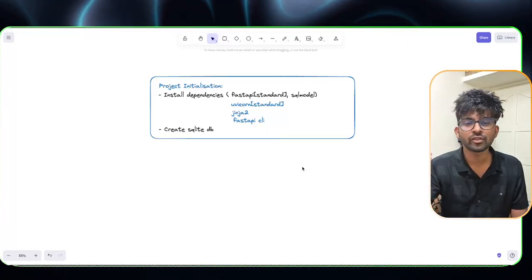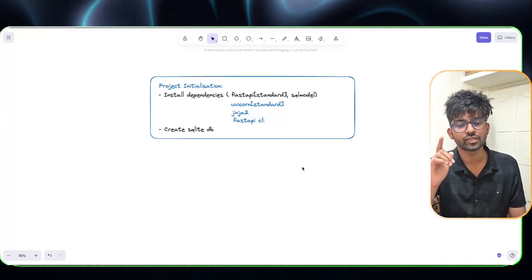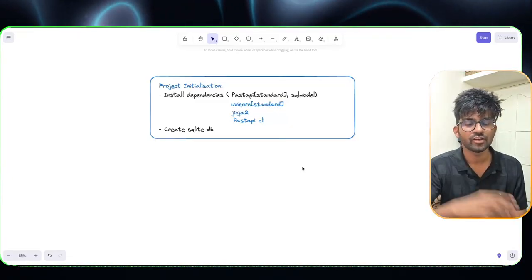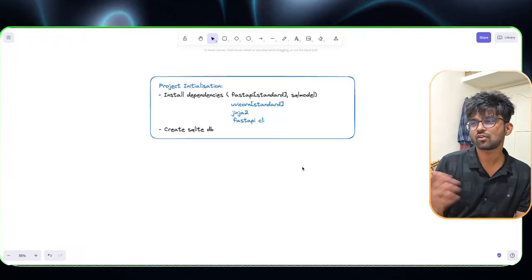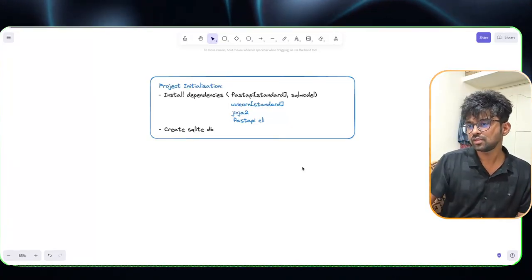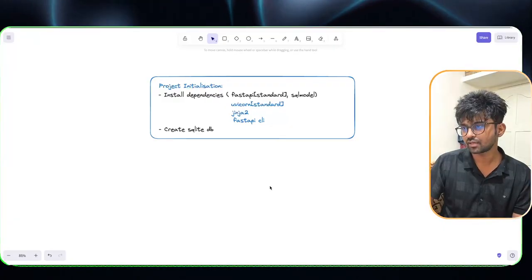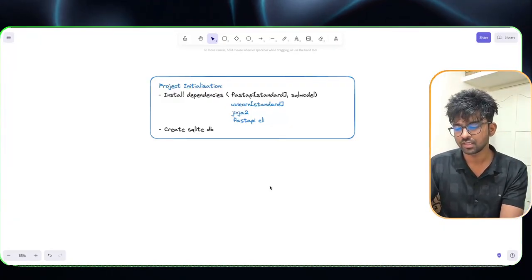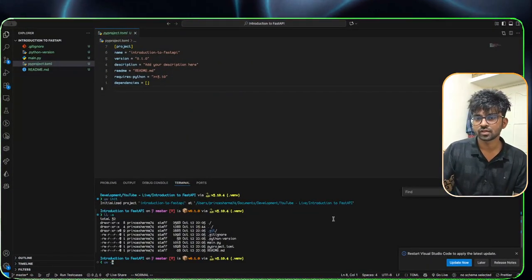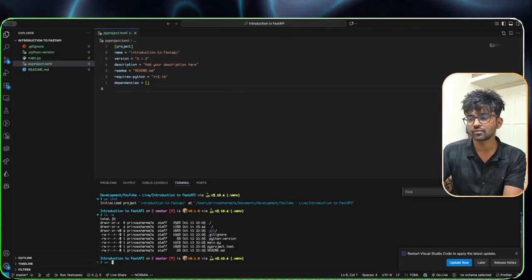I would recommend using SQLModel instead of using Pydantic directly, because it already solves all the Pydantic problems. So let's come back to VS Code again. In VS Code we will install all those modules which I just showed you.